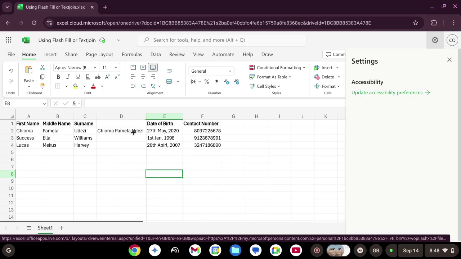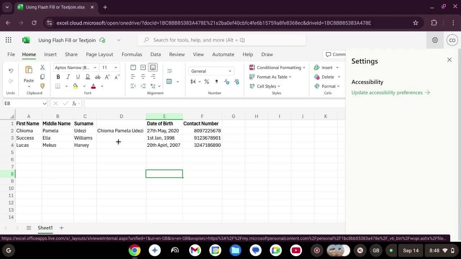Remember, if yours is not fitting, because mine is set automatically, that is why the name fits in the spreadsheet. If it does not fit in, you can double click in between and it will fit in automatically. So this is how I want the names to be written in column D.